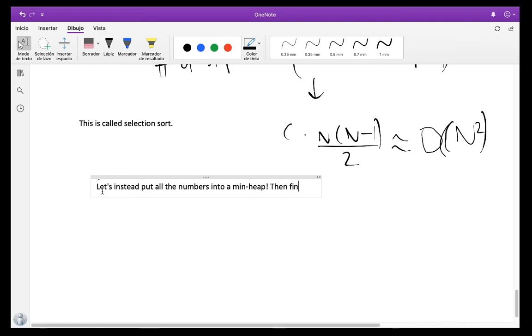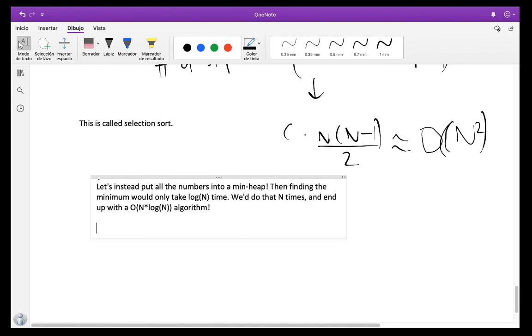Then finding the minimum would only take log of n time. We'd do that n times and end up with an O of n log n algorithm, which is asymptotically faster than selection sort, what's above.